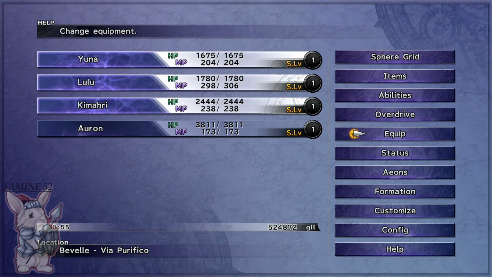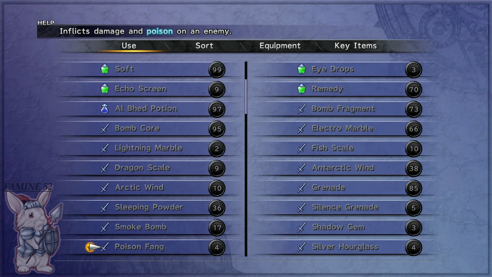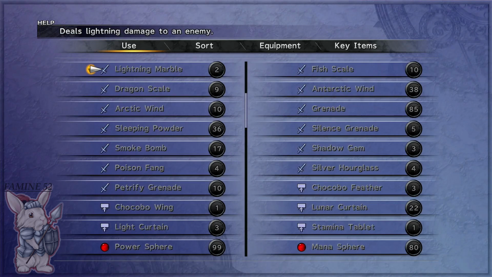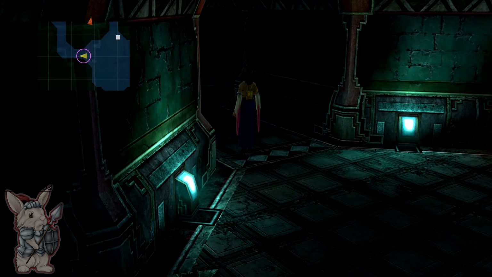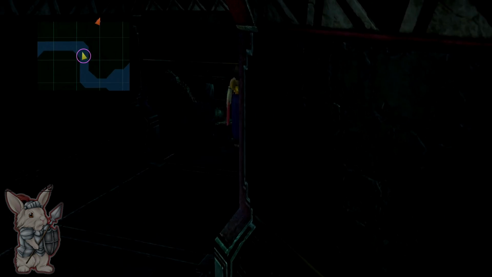Let's see. Items. Scrolling down. Fish scales. I only have 10. So I'm going to show you guys the rest of this maze and the treasure chests that are in here. Then I'm going to sit in that little alcove right there and steal a couple of fish scales before moving on. But anyway, moving on up.